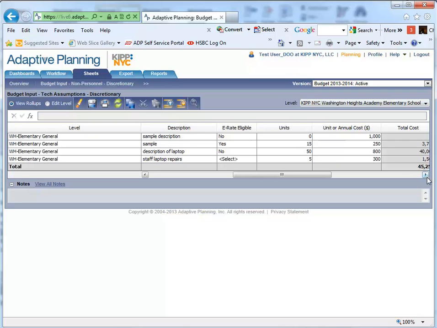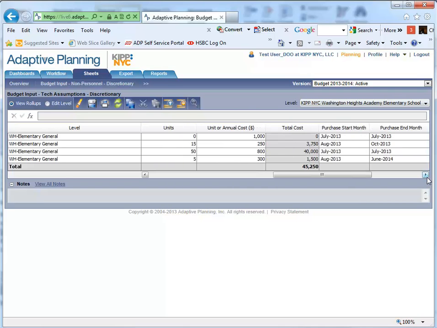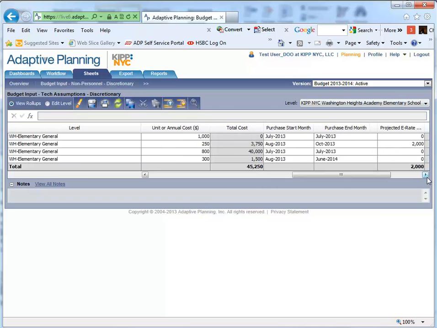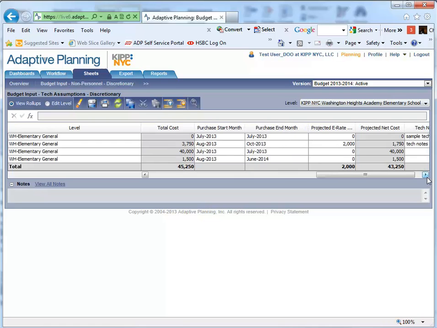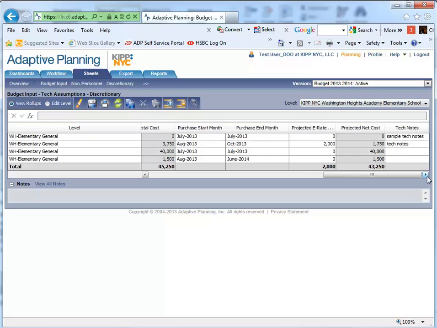Then you have E-rate eligibility. Leave this for the tech team to input. You have number of units. You have unit or annual cost, then the total cost, which is basically multiplying the number of units times the unit cost. You have the purchase start and end months. Now this is going to be used to build some seasonality into your technology budget expenses.